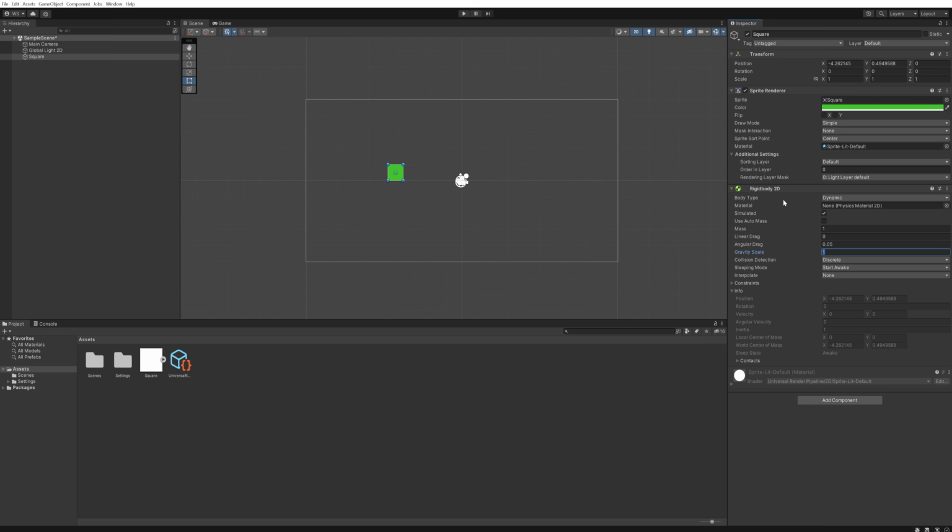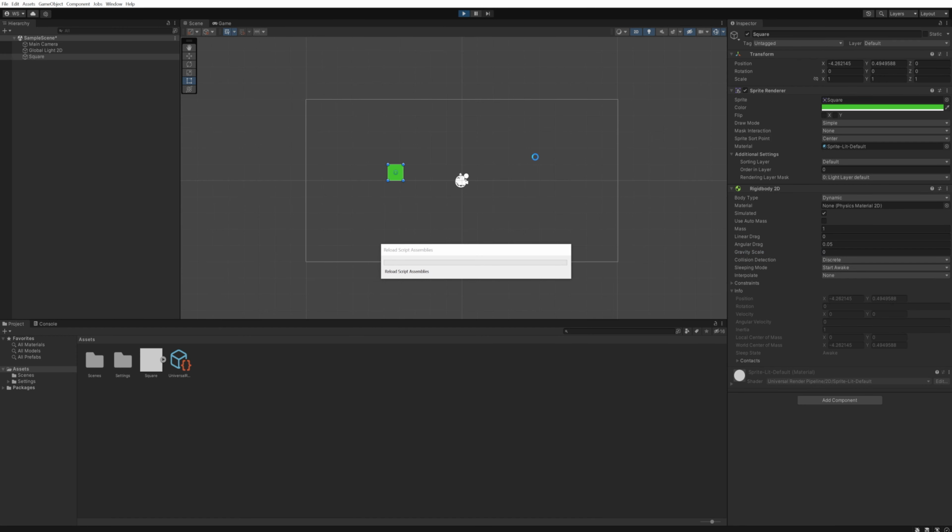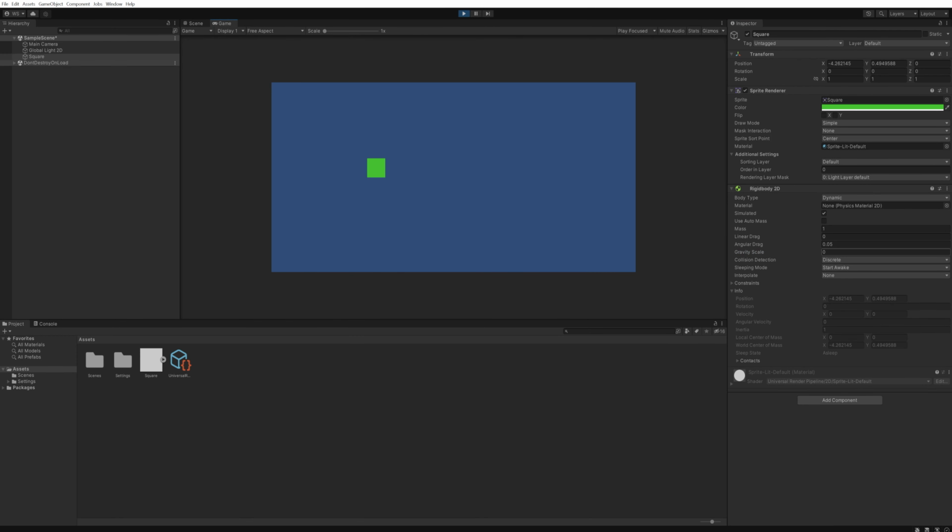We can add that, and that gives us a bunch of different settings again, which once again, we're not going to go into detail about every little setting here because that's going to give you information overload, and it's not really necessary to understand all this right now. All that we need to know here is that we've got a gravity scale, which let's set that to 0 for the time being. If we run the game again, nothing will happen because our gravity scale is set to 0.